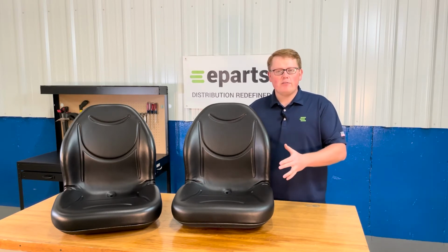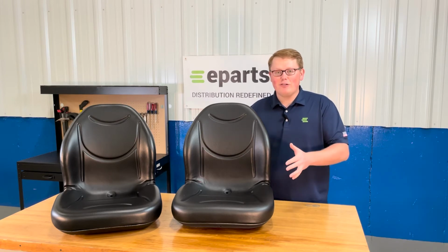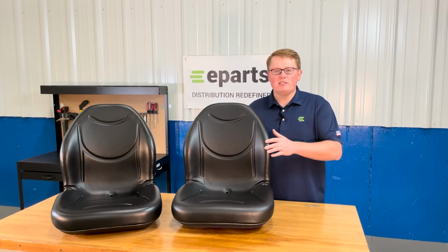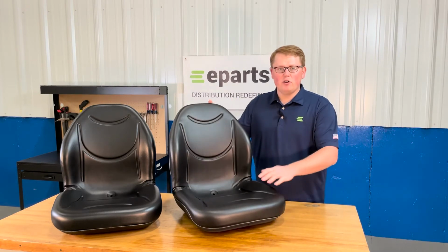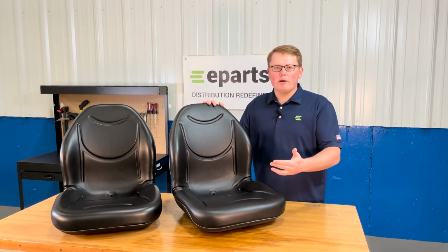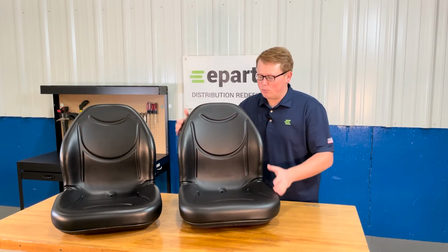As these are a direct fit seat, that means they're not ones that should fit or could fit. They're going to drop in place and fit with no modifications required to your machine or to the seats themselves. The seats are made with very durable and long-lasting foam and vinyl that is made to wear in and not wear out. So it may sit a little bit more firm out of the box, but that wears in quickly with some use and gets much more comfortable.